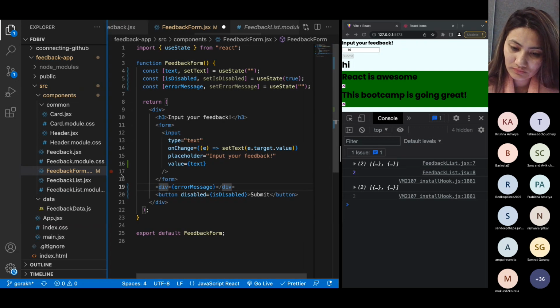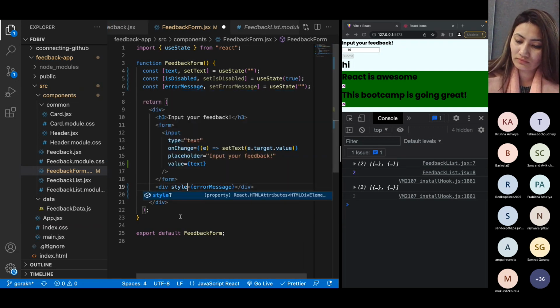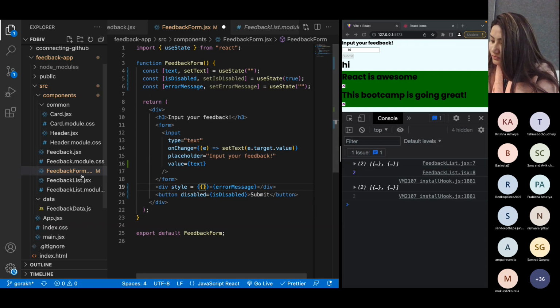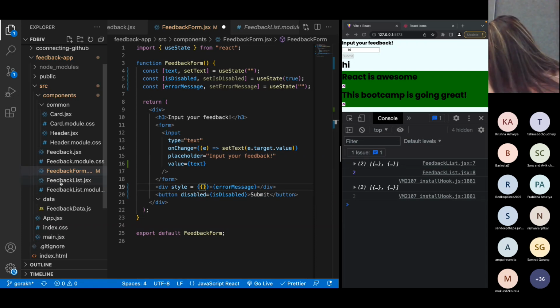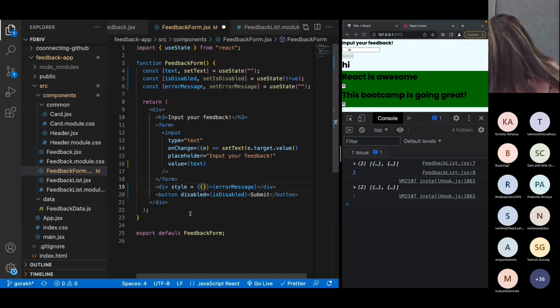But for now, I'm using inline styling, but it is a very bad practice to use inline styling most of the time. So you need to either use your styling inside some CSS module, or later we'll introduce styled components. Then you need to minimize your inline styling as much as possible. But I'm directly writing it right now, okay? But you need to move this styling somewhere else, into the respective file. Maybe let's say color is red.